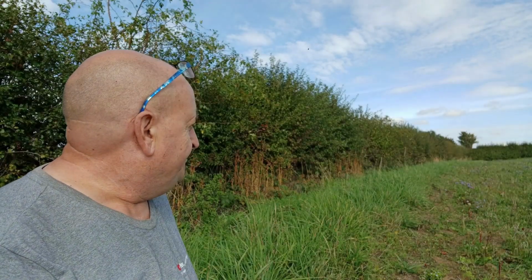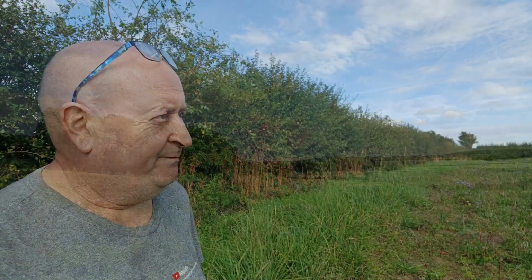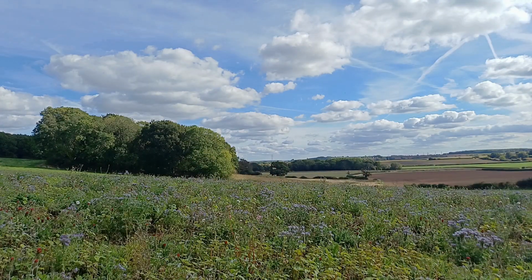I've not seen the adults today, which I saw yesterday, but as you can see, the evidence of those adults and what they've left behind in terms of their offspring is easy to find. All it takes is a little bit of effort and a willingness to record the earlier stages, and I'm just trying to show that you can go out and find these things. They're not the impossible task that most people would assume. Hopefully there should be a number of brown Argus here next year, because this field of Phacelia is here next year too. I can't wait for that. But even now, the scent and the colour of the regrowth of this Phacelia is absolutely beautiful.